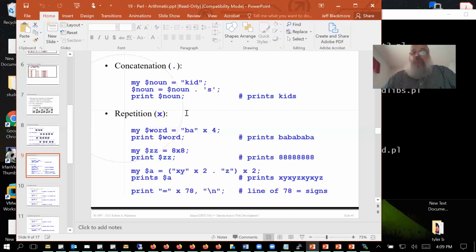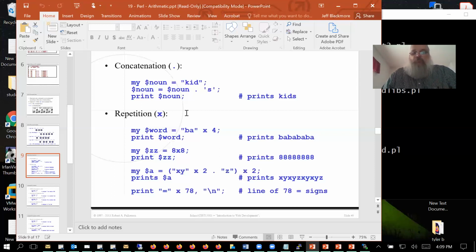Third one there is really kind of cool. Dollar A is assigned the value of XY, x 2. So we get XY, XY. Concatenate a Z to it. So we get XY, XYZ. We do that twice, XY, XYZ, XY, XYZ. In the old days when we were using basically output to the DOS screen as a default, we'd like to put the equivalent of horizontal rules in a web page in our output.